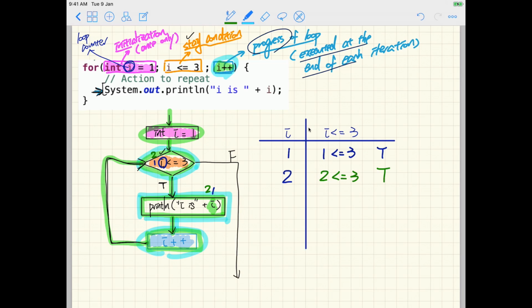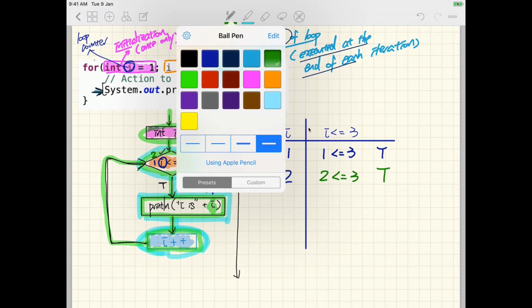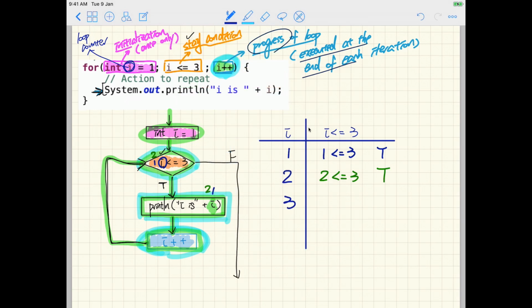It's just over here. Remember, this part over here is going to be executed at the end of the repetition for the body of the loop. At the end is implicit, so you should always remember that one should be executed at the end. And then what we have over here is I will be incremented from 2 to 3. So now the current value for that is 3, and we'll go back to over here, okay?